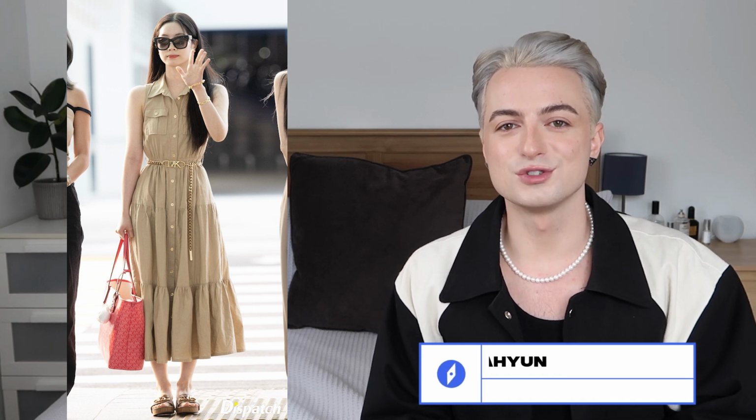Twice's Dahyun traveled on June 8th, and this look bothers me just because it is literally a walking Michael Kors advert, and I know she's an ambassador for Michael Kors. I know a lot of idols are brand ambassadors and they wear their brands to the airport. They're probably paid to do so. They've been given the clothing. But this just looks like Michael Kors have picked a look out of a catalogue or a campaign and have just dropped it on Dahyun. They've not given her a selection of pieces and she's styled it up.